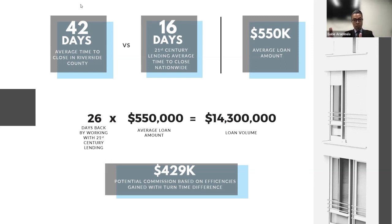Now, the other scenario is, what if we have a borrower that cannot qualify because of their credit? Well, we'll do the same thing. In a lot of instances, we'll be able to coach the client's credit up, meaning identifying a couple of bullet points, a couple of quick fixes that they can do in order to bring their FICO scores up. Now, if their credit is really bad to where they're going to need some heavy work, we have sources and partners that do credit repair. We could partner up with them, and they're reputable. They work. I've had clients that have gone through their programs and they've gotten things removed from their credit to cause their scores to go up.